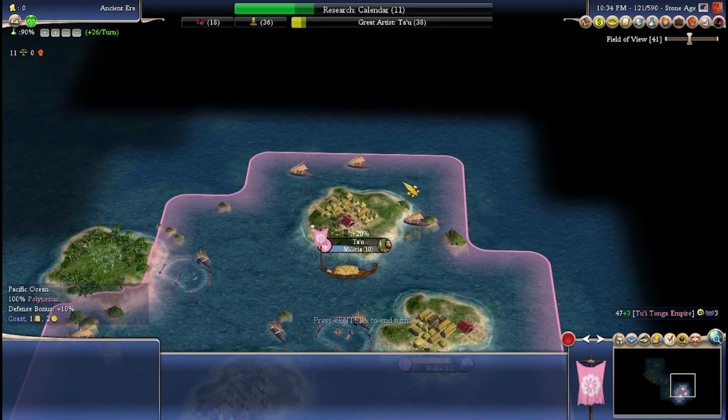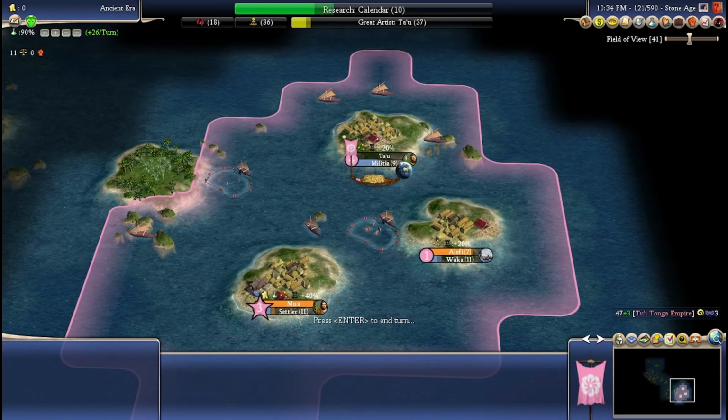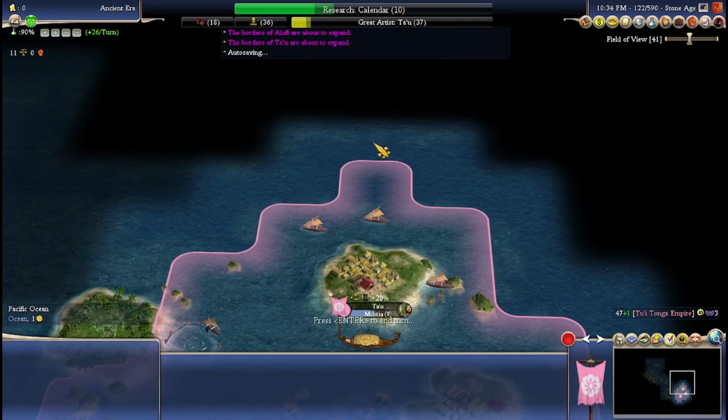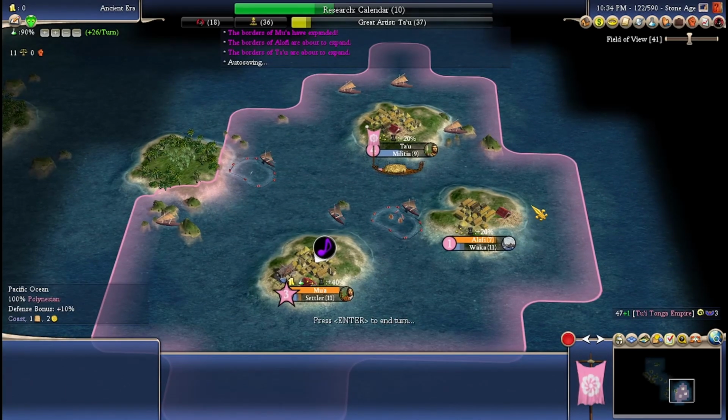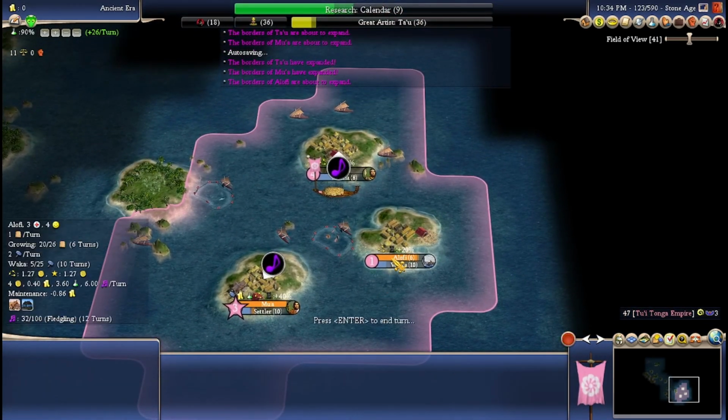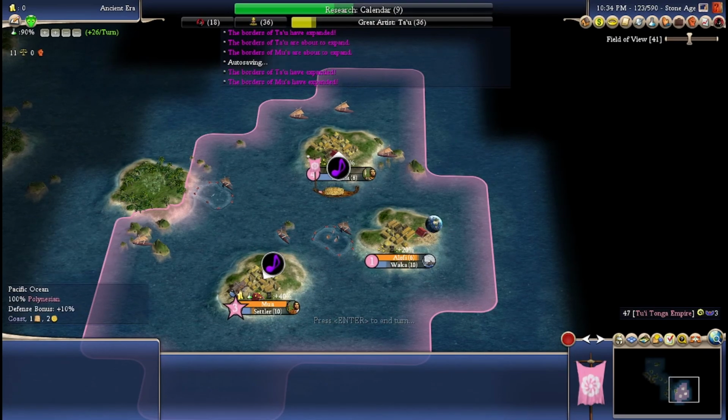It's either 1 or 2 tiles here. That artist will help us. Okay, yeah. So we have to cover right here, and then we can head north. We're just slowly waiting for our borders to pop out in the right direction.